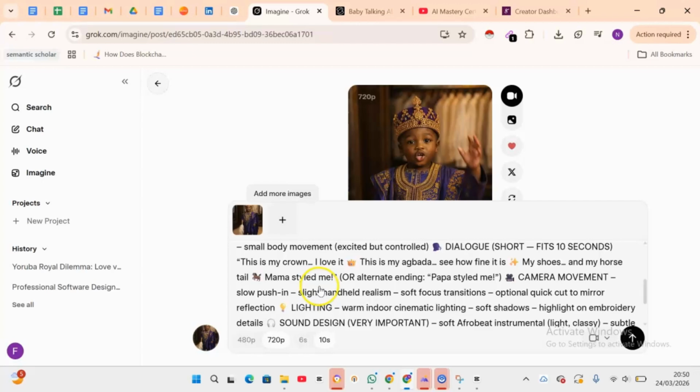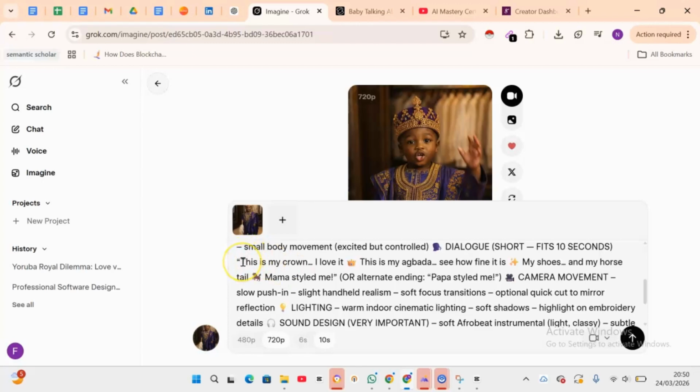It says, "This is my crown. I love it. This is my brother. See how fine it is. My shoes and my horse tail. Mama tied me." Basically, this is what the character is trying to say. But because it could not fit into the 10 seconds time range, that's why it's all mumbled up together.